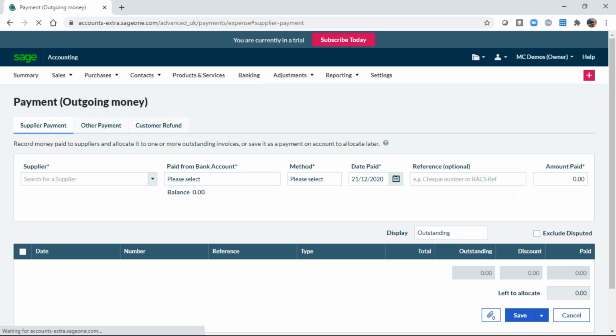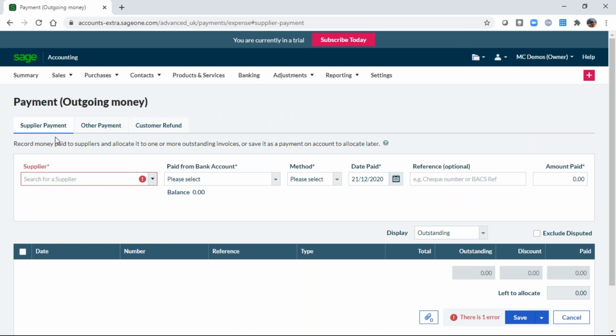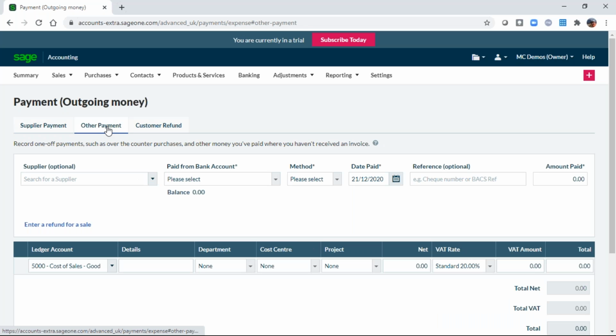So we want to record money going out of our bank. It gives us three options. We can record it as a supplier payment, an other payment, or a customer refund. Now, in this particular example, I just want to record a payment. It's often what may be referred to as a standalone transaction, where there is no customer or supplier involved as such.